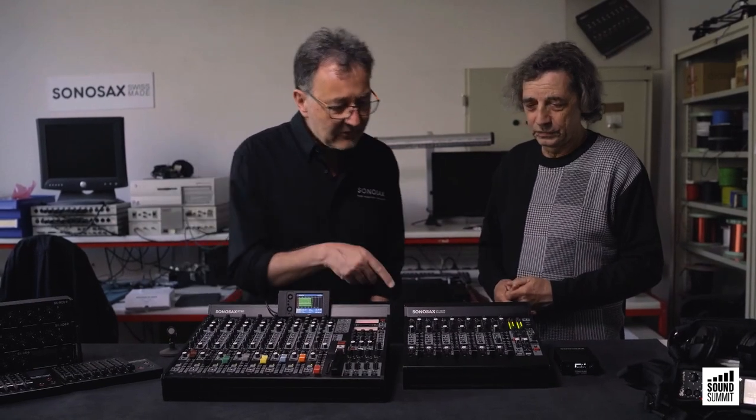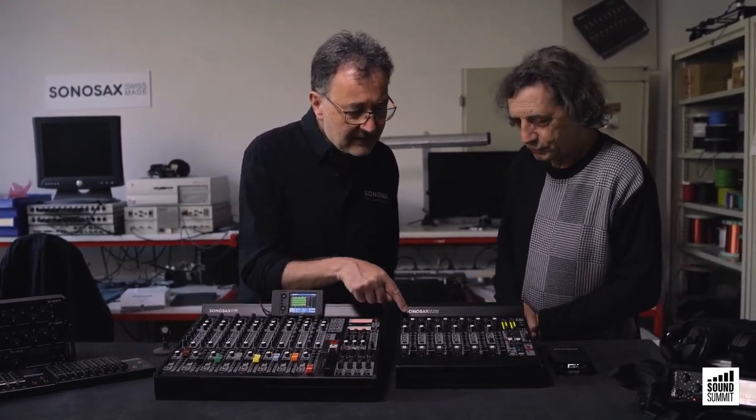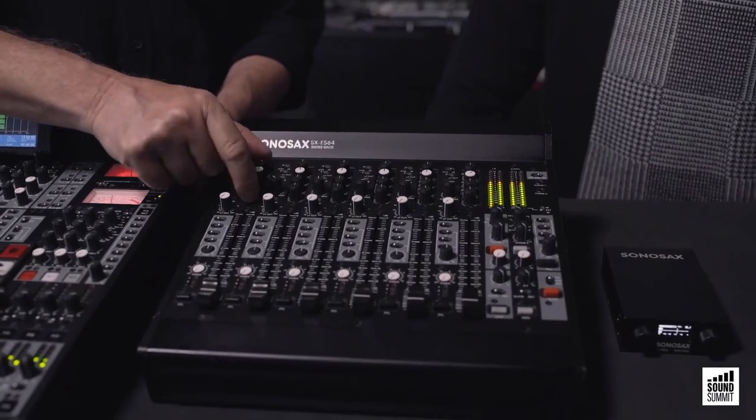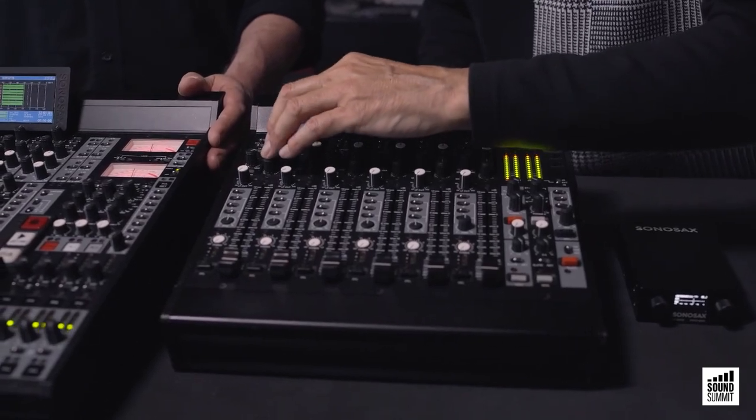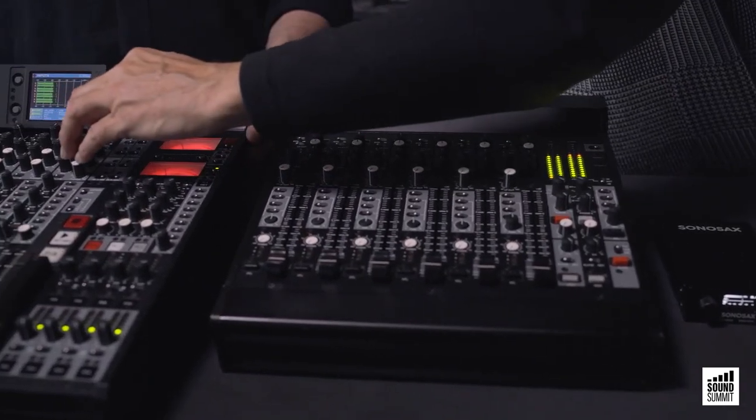Some customers wanted to have something much more compact. And this is very close, actually, very close to the old SXS. Okay. And with this one, something very interesting, a lot of Foley suites are using this. And it seems it's a kind of standard for this application. What do they like about this mixer? It's the sound. Yeah, the sound. Maybe the color too. The EQs here are an option. I think we can remove them. Yes, this is an option, exact. And if you watch carefully, this equalizer and this one, it's exactly the same.